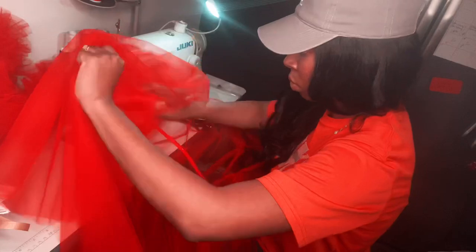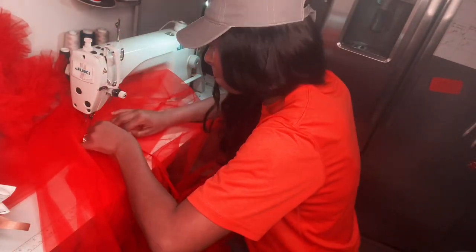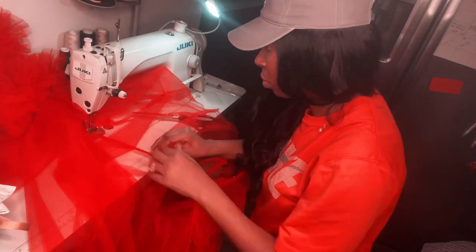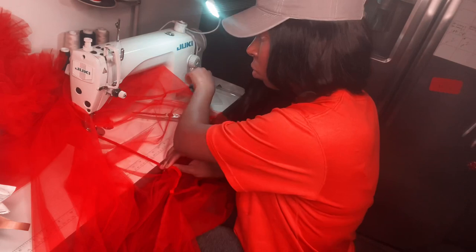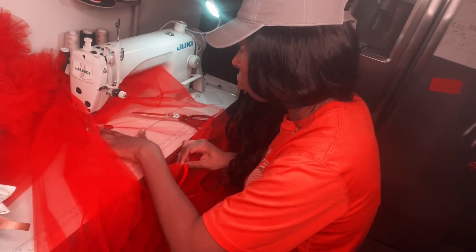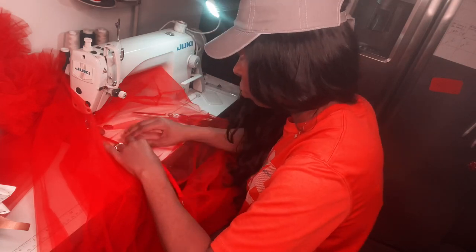Now you want to sew where you pinned your elastic, and you kind of want to stretch as you go and also kind of form your pleats. And you could do this by eyeballing it, or like I said earlier, you can go on ahead and pin it where you want the pleats to be, if it's a specific way that you want it to look.